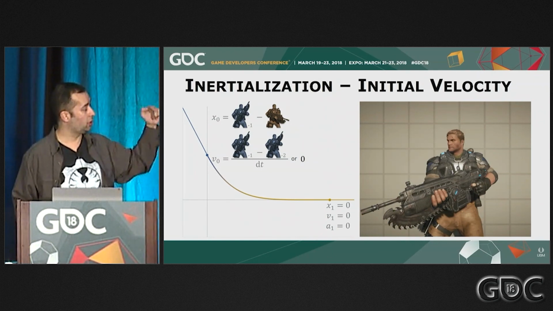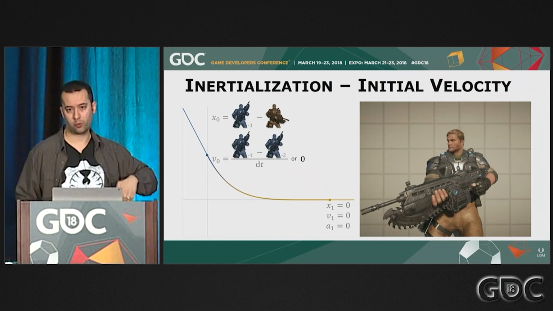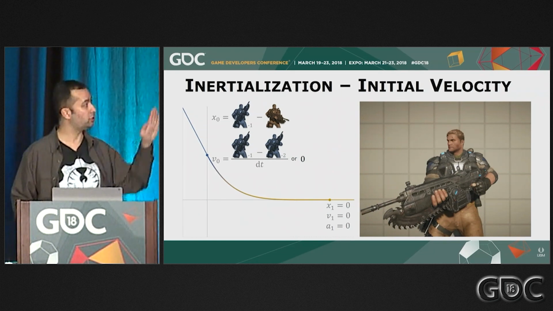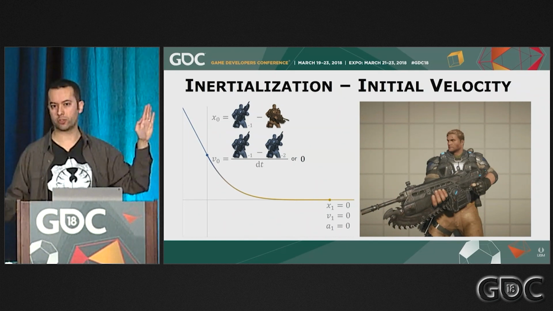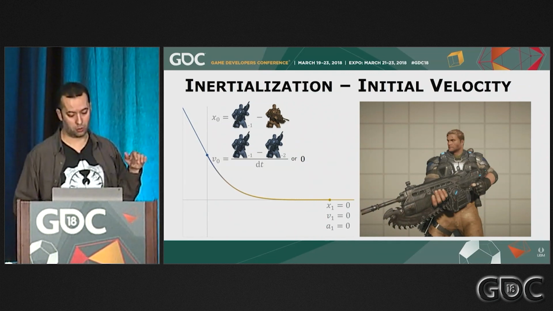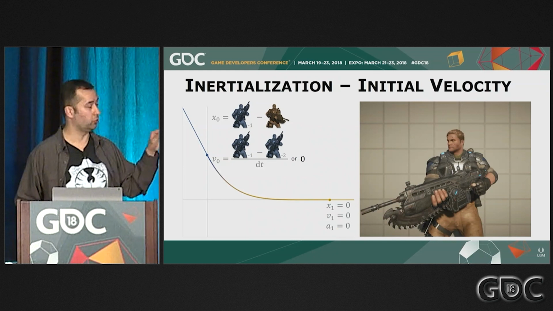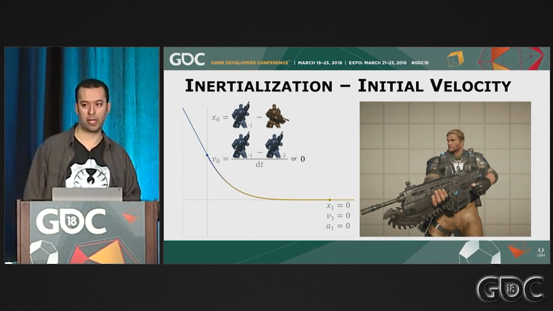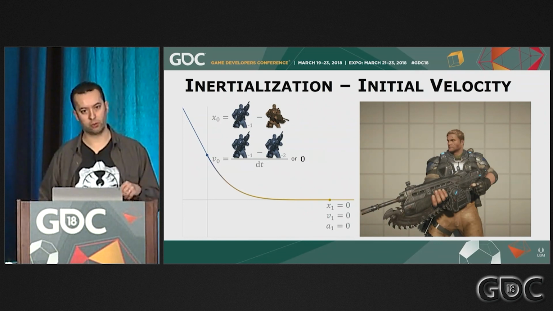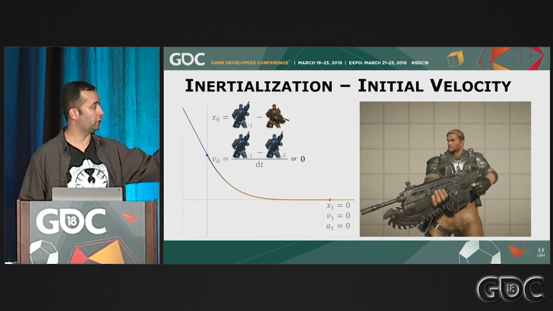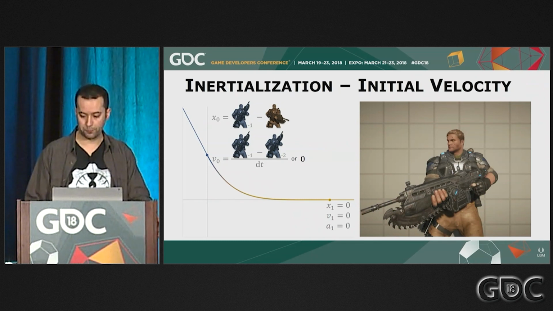For the velocity, if the velocity coming in is negative, great, that's basically what I've shown here, right? It's heading towards 0. If the velocity is positive, it's heading away from the pose that we're trying to get to, and that would cause overshoot, or actually would cause undershoot. So we don't want that, and in that situation, we just clamp the velocity to be 0. Now that obviously gives us a bit of a velocity discontinuity in that case, but we prefer that over overshoot because we don't want to end up crashing through the model or breaking joints or anything like that. So if the velocity is positive, we set it to 0. If it's negative, we just use the expression that I've shown there.